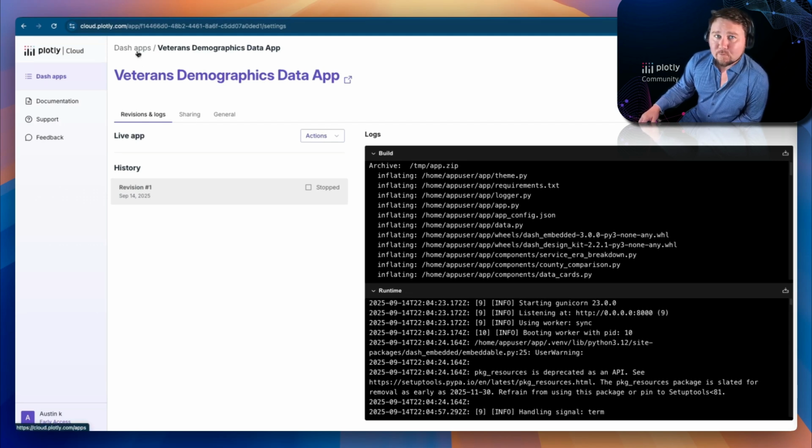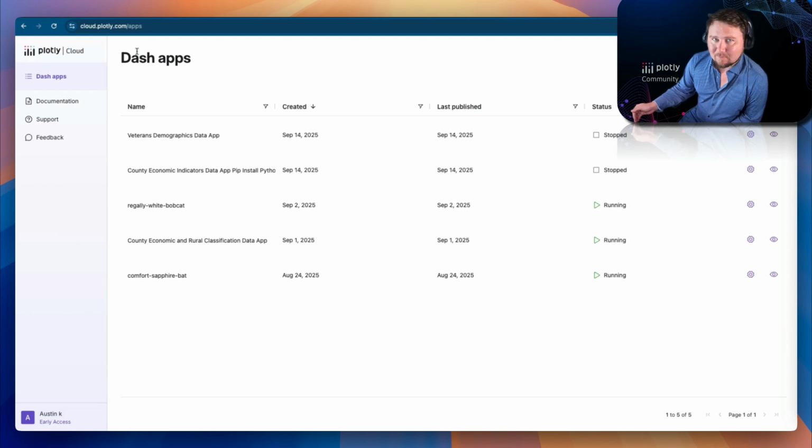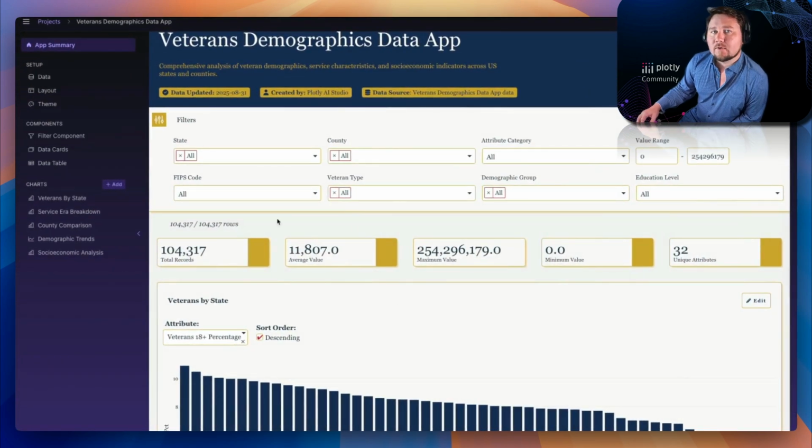So the way that I would use this, as an example, is let's just say every single week as the IT guy, I need to make a dashboard based on the data set of the company that I'm working for. I can use Plotly Studio and I could build out the basic graph out of the data set for that week.